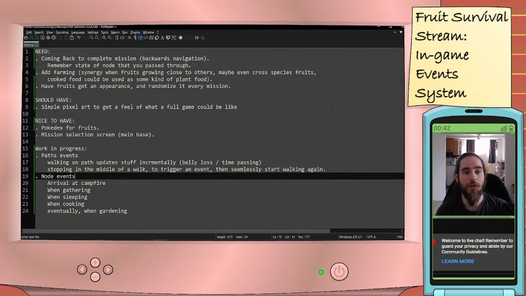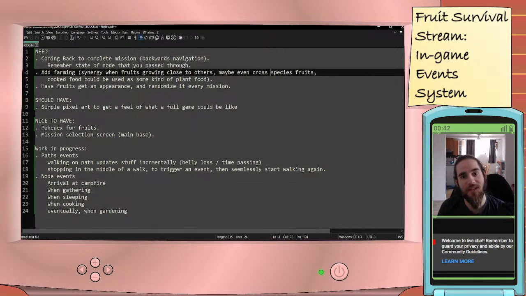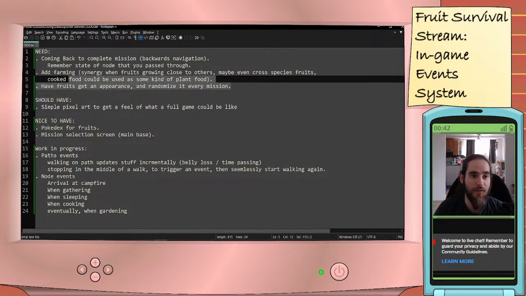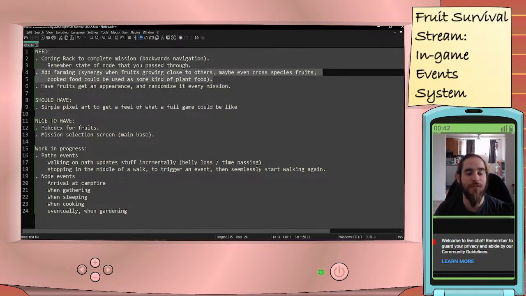Okay, so that's a lot of work in progress right now. That's actually a big part of it. Once I'm done with all of these, I feel like they're not that big, but I may discover stuff as I'm doing them, so it might actually be a lot. This final one, I could do in an hour at most. Maybe I'd get bugs, but that seems really easy. The farming thing feels like it's going to be so difficult because it's a whole thing, right? You grow fruits, you do things, and there are properties when you farm the fruits. Probably in foods I could add properties to the fruits when it happens.